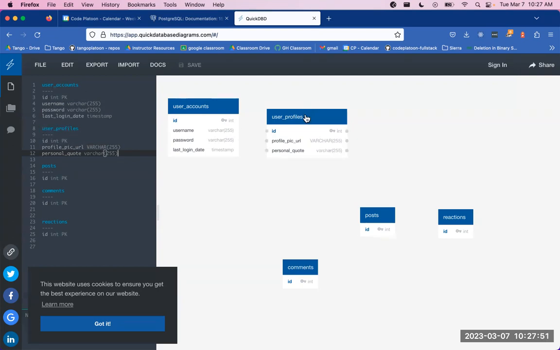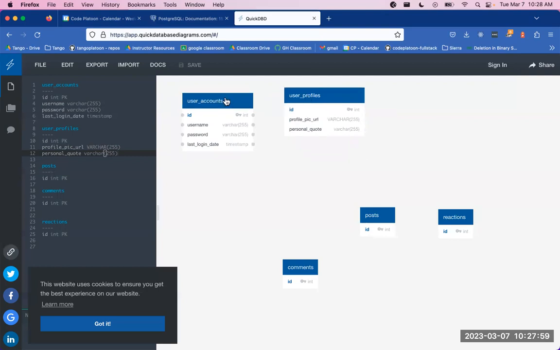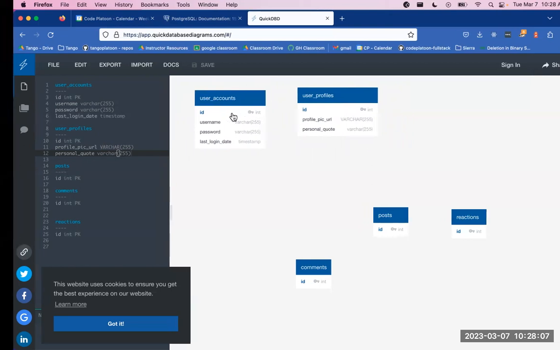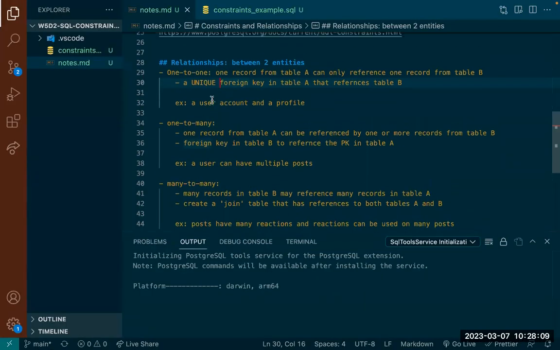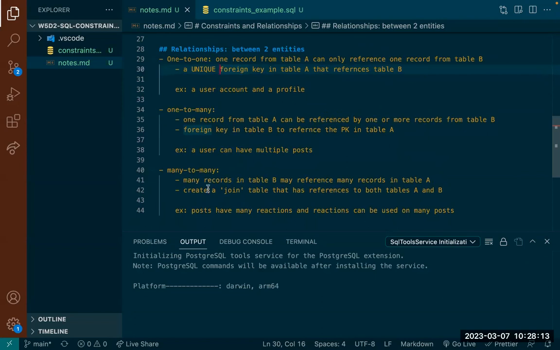So how can I link these two? What type of relationship should the user accounts and the user profiles have between each other? As a reminder, we have three types of relationships that we can use. So which relationship would we want to model?